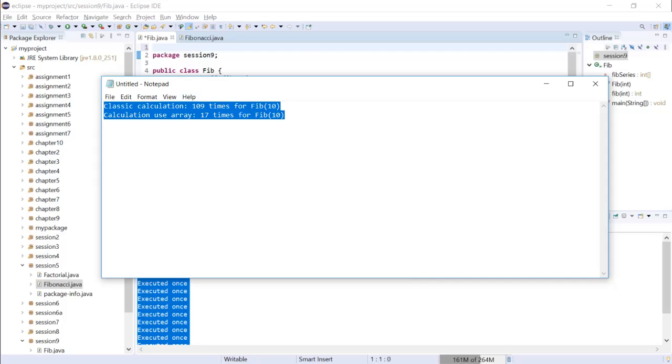So an array can be used in a lot of environments to save certain processing. And this is one of the most powerful things in the Java language and actually in all computer languages. Because the power of a computer is that it can do the same thing again and again without mistake, really fast.